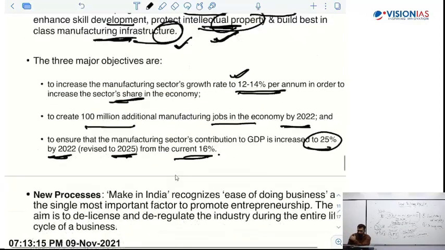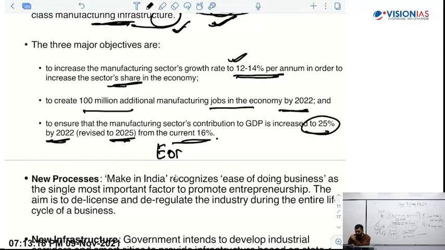The biggest thing in Make in India would be to improve the government's ease of doing business as per the World Bank report. This was its major goal, that we have to increase our ease of doing business rankings. Government in fact formed different groups to tackle these things. Okay, we need to improve ease of doing business, and we improved in many years, only to know that ease of doing business has no point, no value. The World Bank has scrapped it entirely because of its ideological biases, because there was a big difference between ease of doing business on paper and on ground.